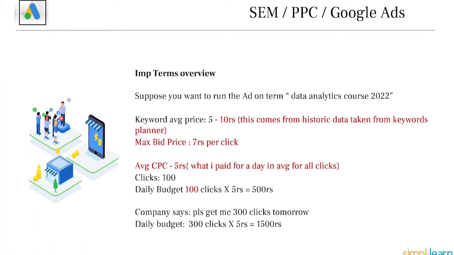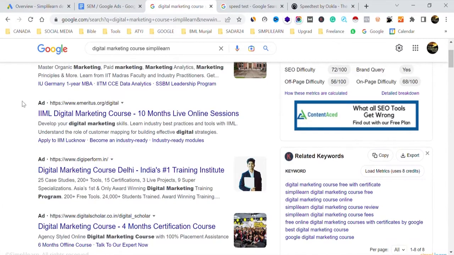is the maximum bid price. Okay, because we all know that when we are talking about this ad, which is called a text ad, we are paying on every click. That's why this is also called a PPC ad, or PPC marketing. In very simple words, the advertiser, which is Emeritus in this particular ad, only has to pay when somebody, like Sachin at this moment, clicks this ad.